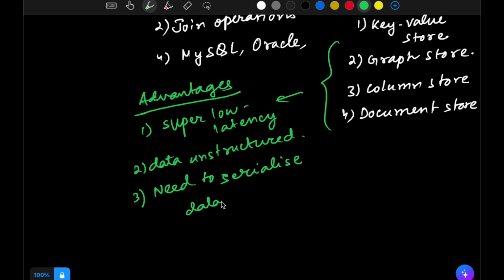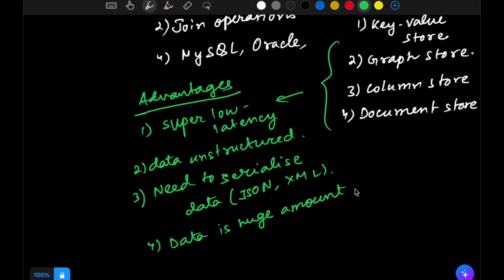And if the data is huge, sometimes it's more efficient to store it in this non-relational format. So depending on our use cases and considering the advantages and disadvantages of each, we can choose which one to use.